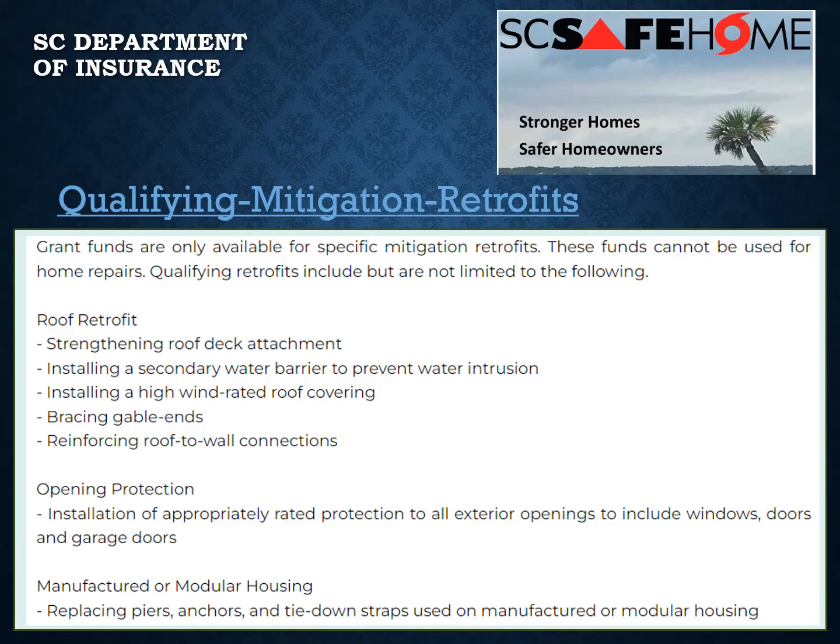Qualifying retrofits include, but are not limited to, the following: roof retrofit, strengthening roof deck attachment, installing a secondary water barrier to prevent water intrusion, installing a high wind-rated roof covering, bracing gable ends, reinforcing roof to wall connections, opening protection, installation of appropriately rated protection to all exterior openings to include windows, doors, and garage doors. Manufactured or modular housing: replacing piers, anchors, and tie-down straps used on manufactured or modular housing.